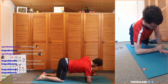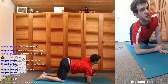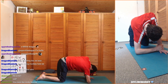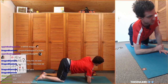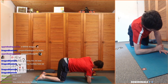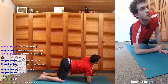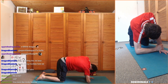So arcing up slowly, breathing in, looking forward and up. Keep your left arm strong, straight, rounding down from the top of the arm down. Keep your left arm straight all the time. Great. And maybe you feel an opening, arcing up, vertebra by vertebra, keeping your left arm straight. Rounding down from the top of the head down, keeping your left arm straight. And arcing up from the lower spine up. And last time down, keeping your left arm straight, always checking in. Great. And coming back up.